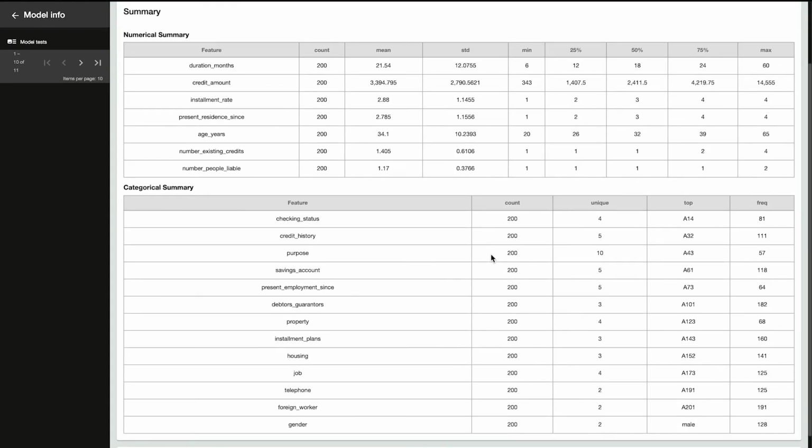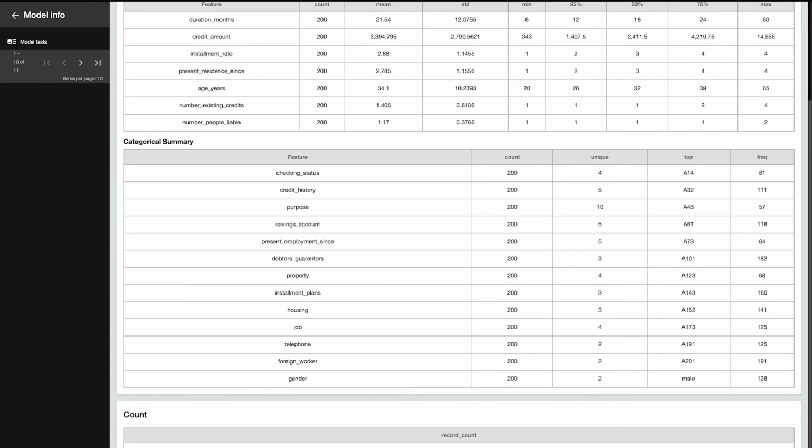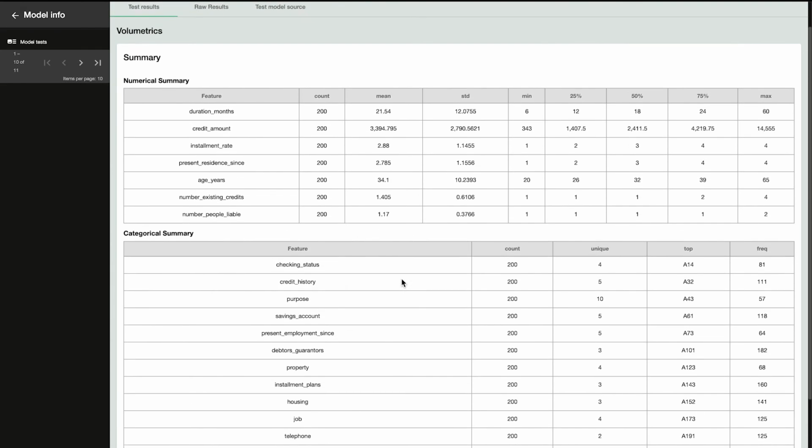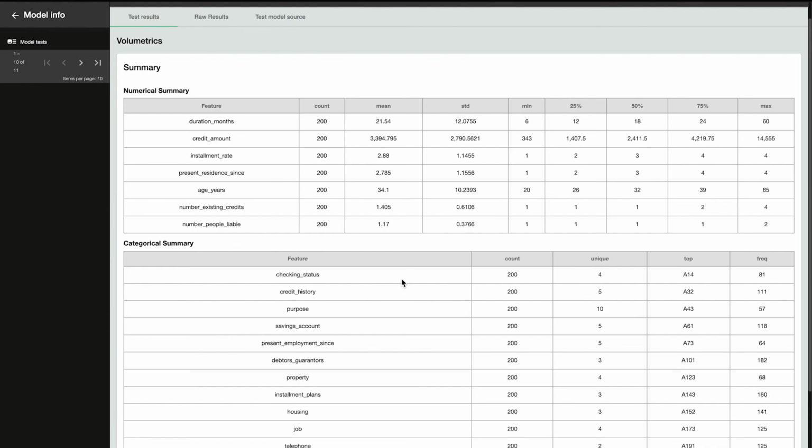So from there, you can also look at for both the numerical but also the categorical features as well. So what are the different categorical features, what are the counts, how many are unique, what are the top values for each one of those, frequency, etc. And then also just the overall record count as part of it. So again, this is just another one of many out-of-the-box monitors that gives you really deep insight into the production execution of your model, in this case more focusing on the data execution overall.